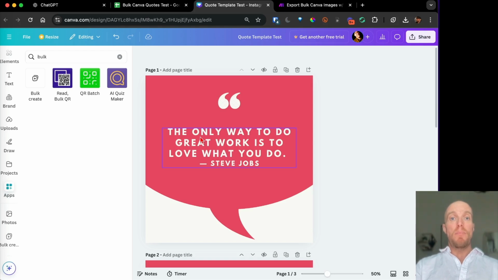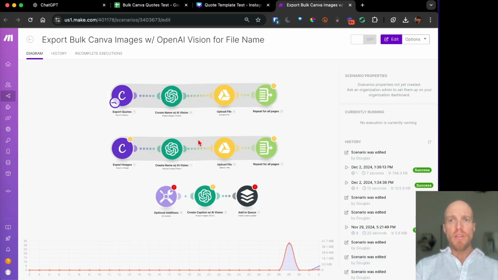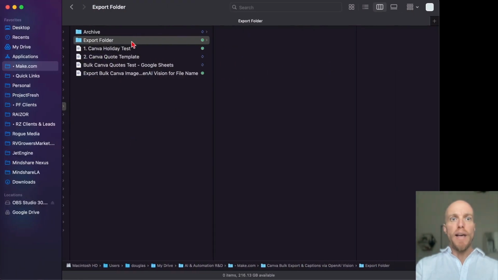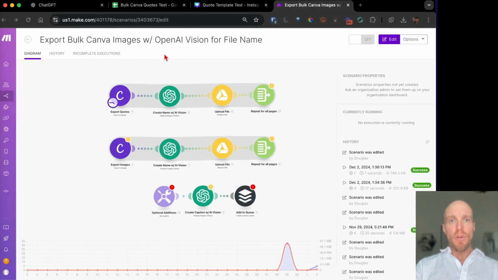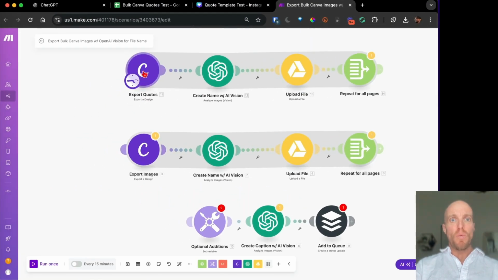And that's going to be just the basics of what we can do because, like I say, you could absolutely do other things. So what I got is I've created this automation, which is going to, when it works, output them into this folder. And so what it does is it will search the Canva design, it will output all the pages, it will then look at the contents of that image, it will rename it, upload the file, and name it, and then it will go through all of those. So why don't we run this scenario and see if we get 3 properly named files in our folder.